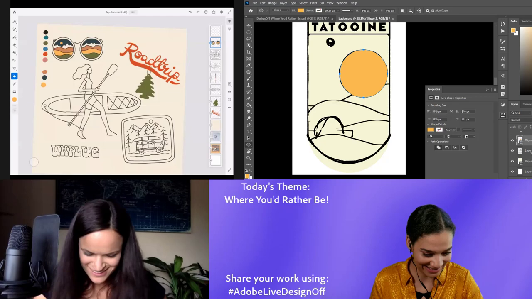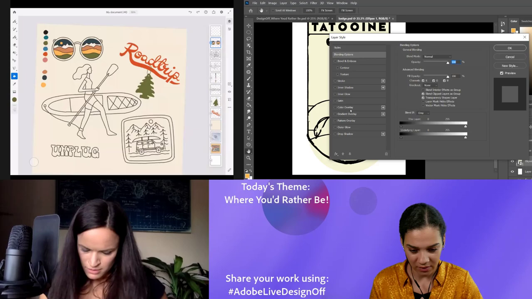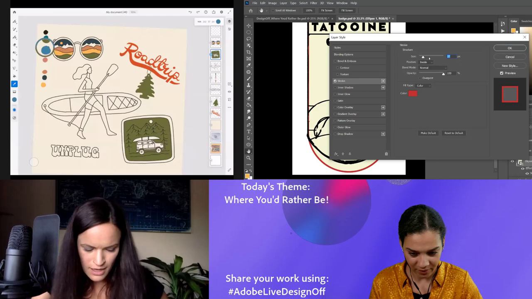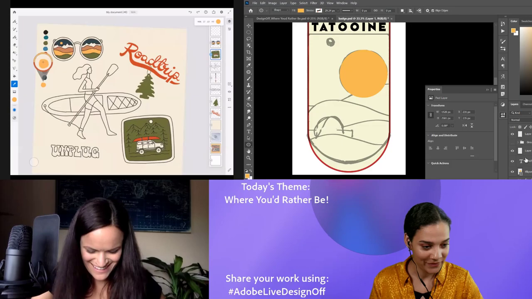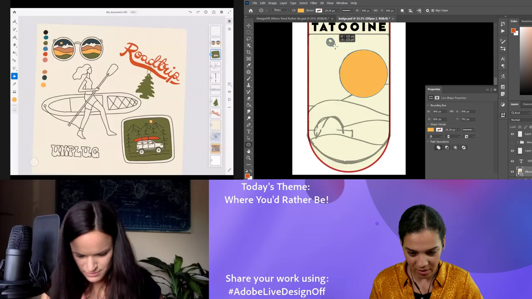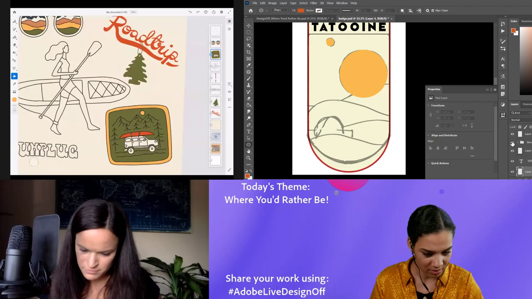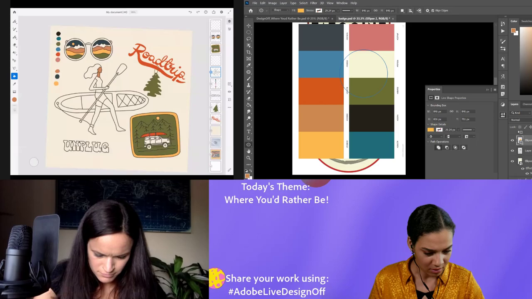I'm also gonna put, let me see if I can convert this to a smart object. And I'm going to put a nice stroke on it. I'm going to try to use the green a lot more this time, since I kind of abandoned it in my last piece. Nice. I'm going to grab this dark orange, and I'm gonna make another little sun. There we go. And then I'm gonna make a hill. These two clipping masks so they stay inside.